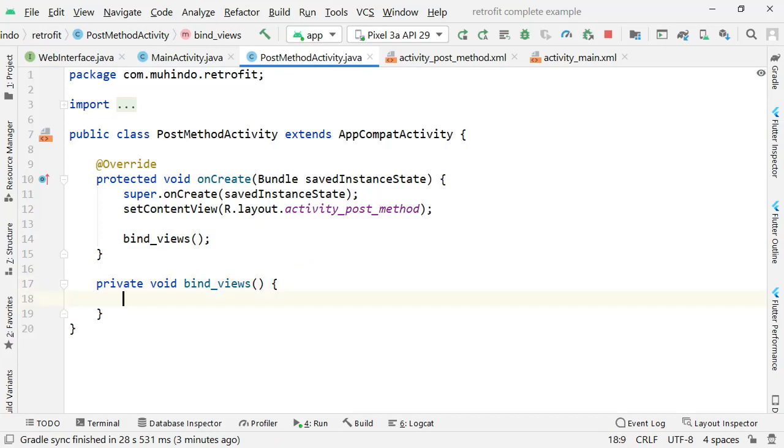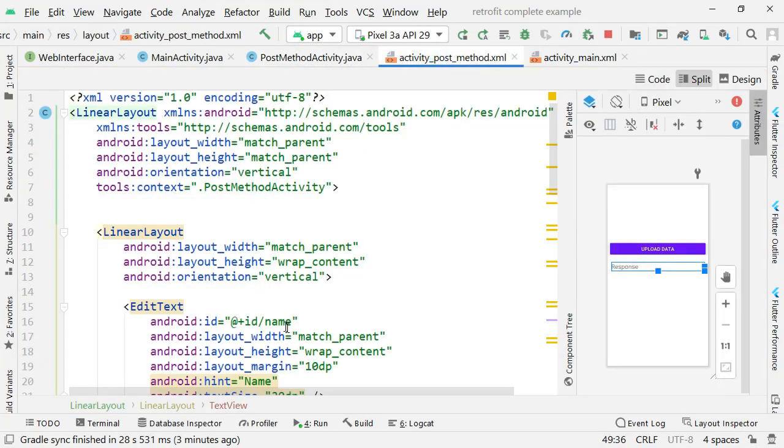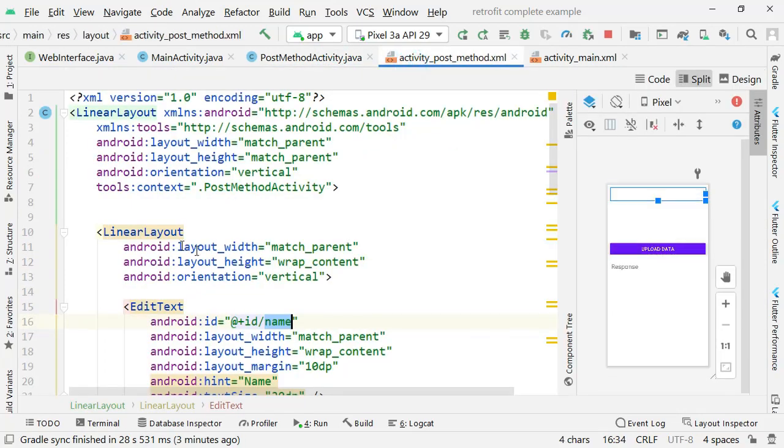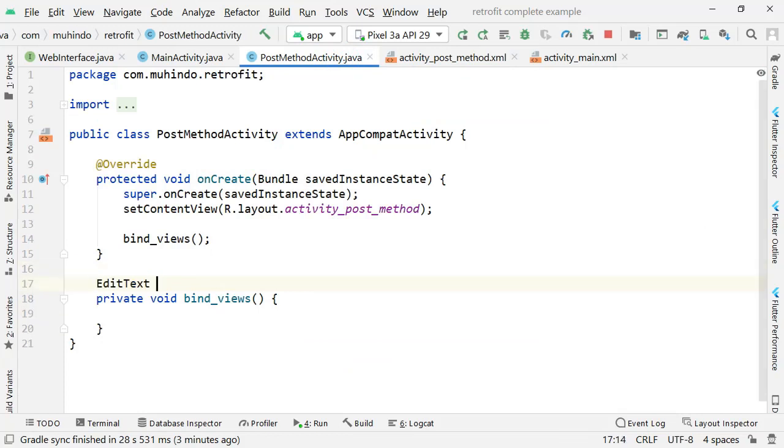Okay, so in this method I'm going to link these views with the back end. I'll create the first name, which is of data type edit text, and I'll call it name view, anything that I want.